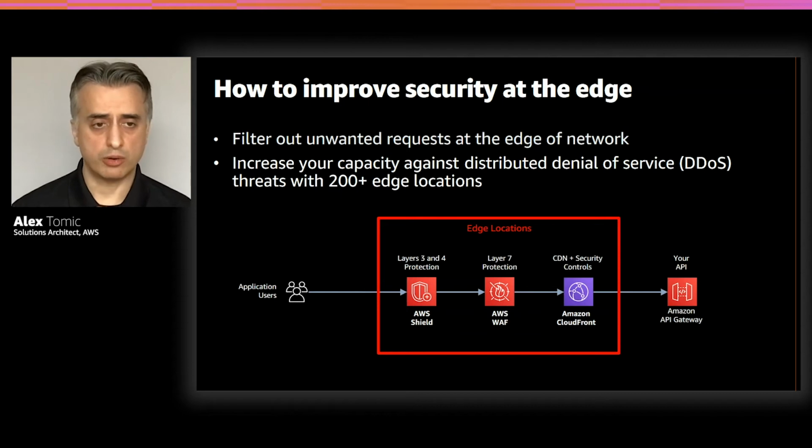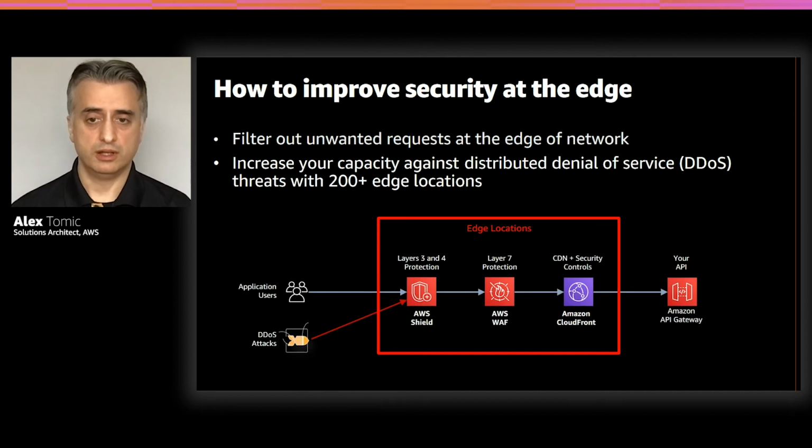Going back to how our traffic is flowing here, since our API is public-facing, we are bound to have a lot of legitimate users sending legitimate network traffic. But there is also a chance that malicious systems and malicious users would attempt to send unwanted traffic as well. So for example, this could be volumetric DDoS attacks. AWS Shield is a service that provides DDoS protection against layer 3 and layer 4 attacks. AWS Shield Standard is available at no cost to all AWS customers, and AWS Shield Advanced is available for more customized DDoS protection and more sophisticated DDoS attacks.